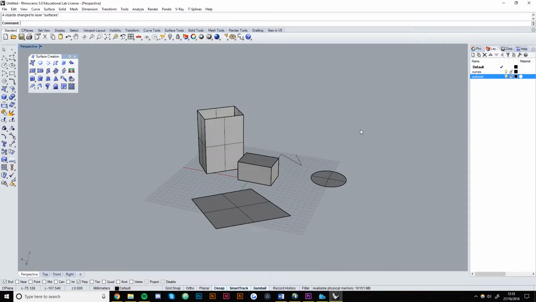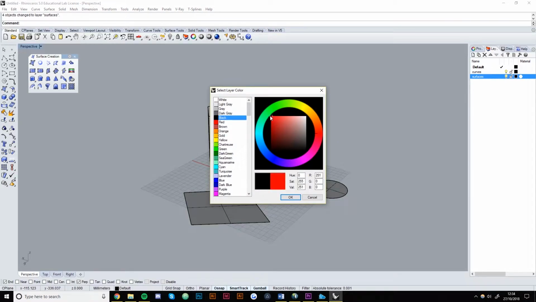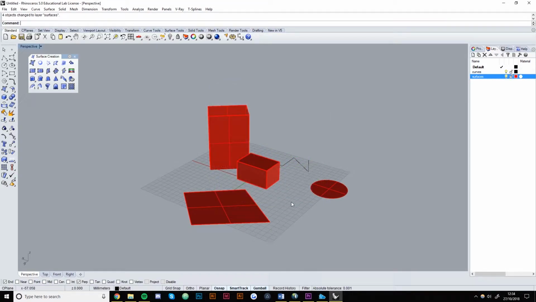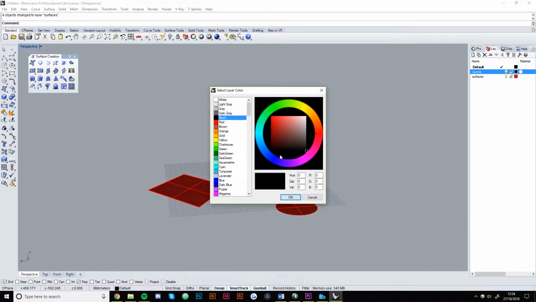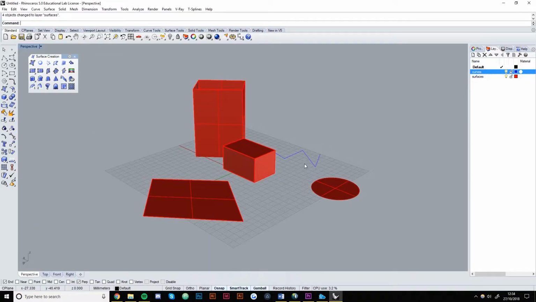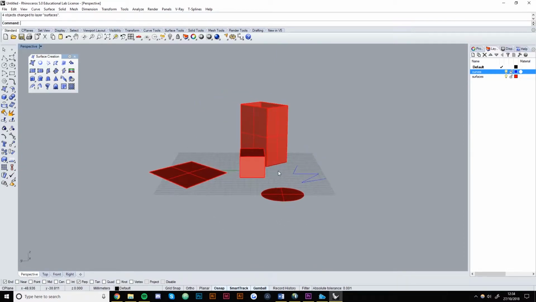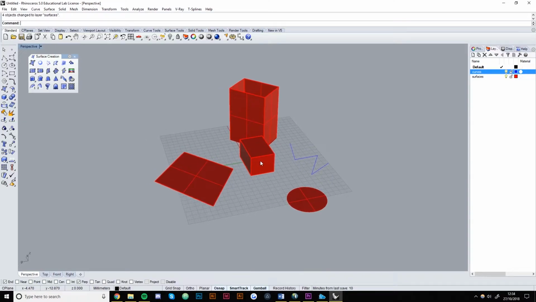And we can do all kinds of things like changing the display color, same as you would in AutoCAD. So we'll change it to red here. Now everything in this group is now red. If I change this here to something like blue, everything in that group is going to be displayed in blue. Makes it a lot easier to work with a much larger model with more complex geometry everywhere.